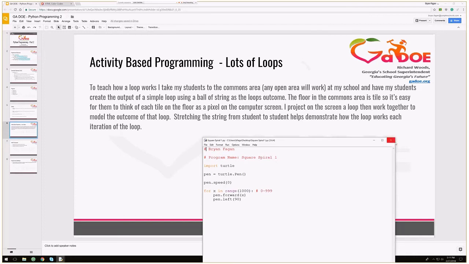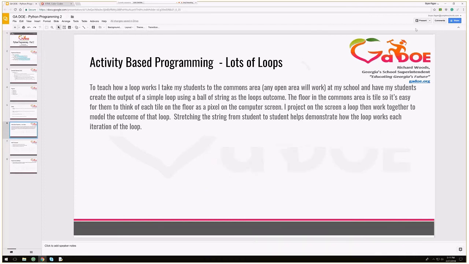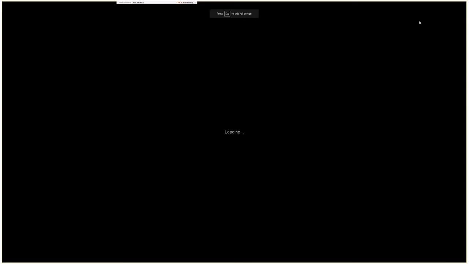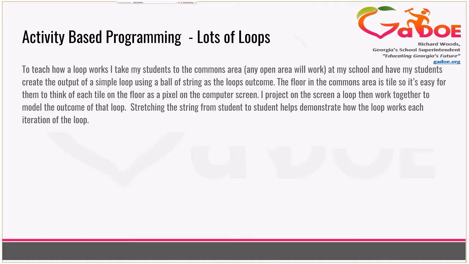So I'll have my students do that. It's a cool little activity-based program. You can have the kids take a photo with a classroom camera or a phone, and then you can show what they look like as the loop compared to what the program actually draws out as the loop. So it helps reinforce what loops actually do as they pass through each step.